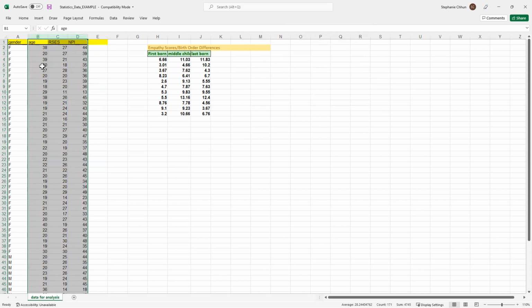So you're going to have your three variables as well. I know most of you probably have approved two. For here, you're going to see the Rosenberg Self-Esteem Scale, and then the Narcissistic Personality Inventory. So the NPI and the RSES. You'll also see age as well. And these are all clean data already. This is data that has already been scored. These are the total scores for participants.